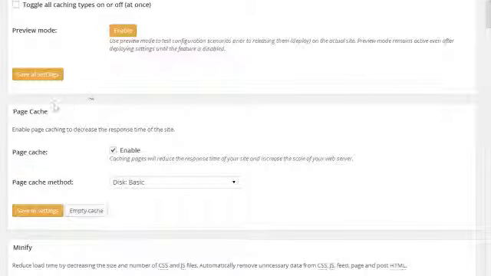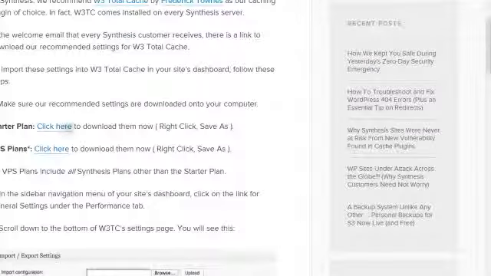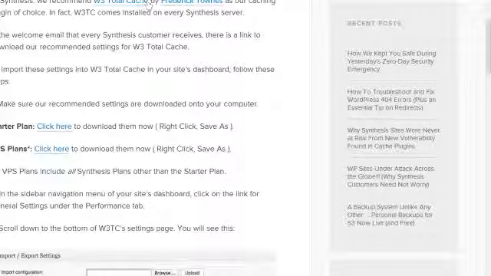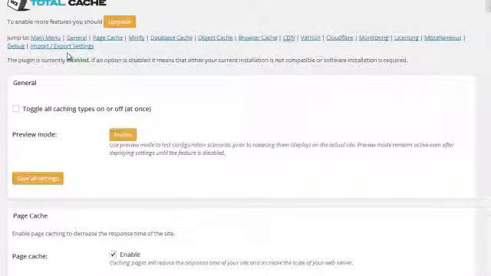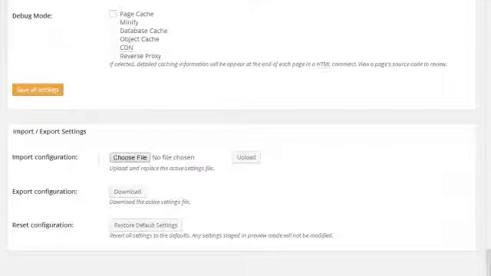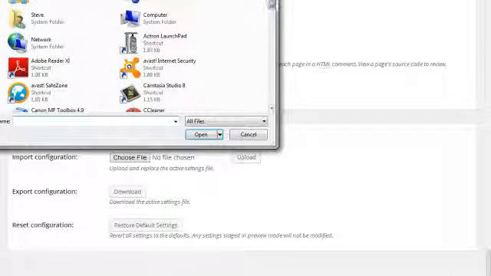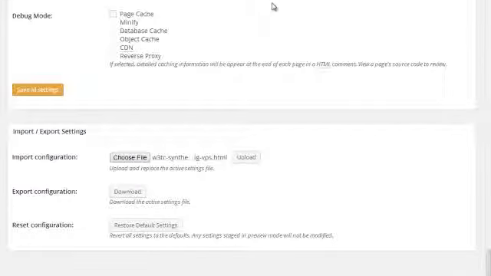Okay, so from this point, you can actually enable the VPS settings as well. So if you go back over to here, you right click Save Link As for VPS, and you will see that in terms of settings it is slightly different. So if you click on Import/Export, choose file, and we're going to find the file and click on upload.